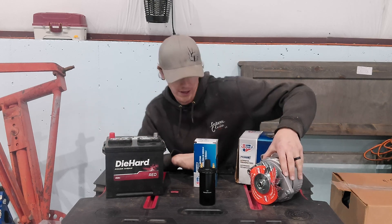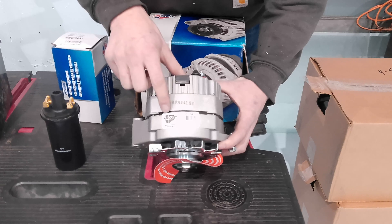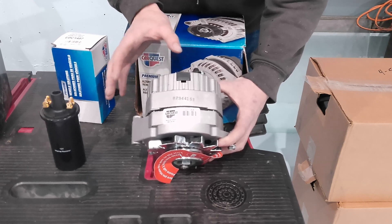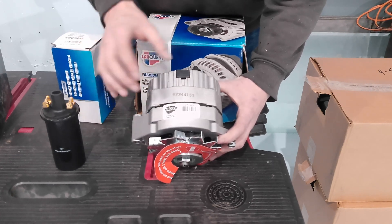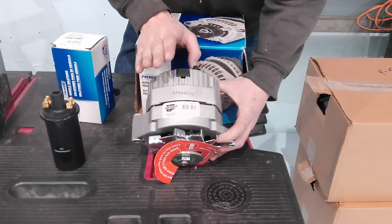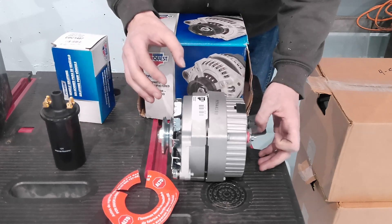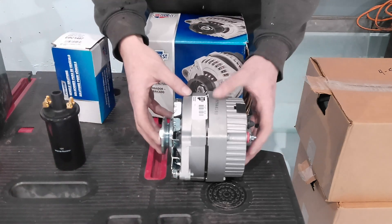There are two different alternator options. This is a 10SI alternator — SI stands for systems integrated. It has a built-in voltage regulator, it is self-exciting, and everything is inside the case. You don't need an external voltage regulator like you do with the generator or with the 10DN alternator. Make sure when you go to the parts house it's a 10SI, not a 10DN. The 10DNs look exactly the same from the outside but don't have the voltage regulator integrated, so you'd need an external one — which defeats the purpose of simplifying things.